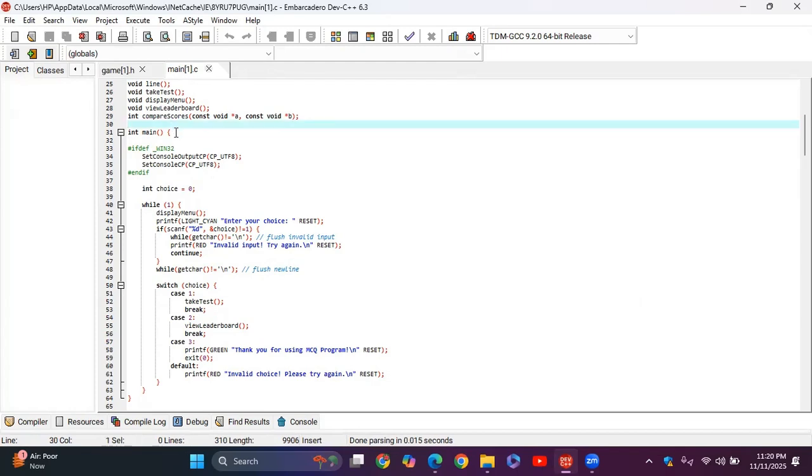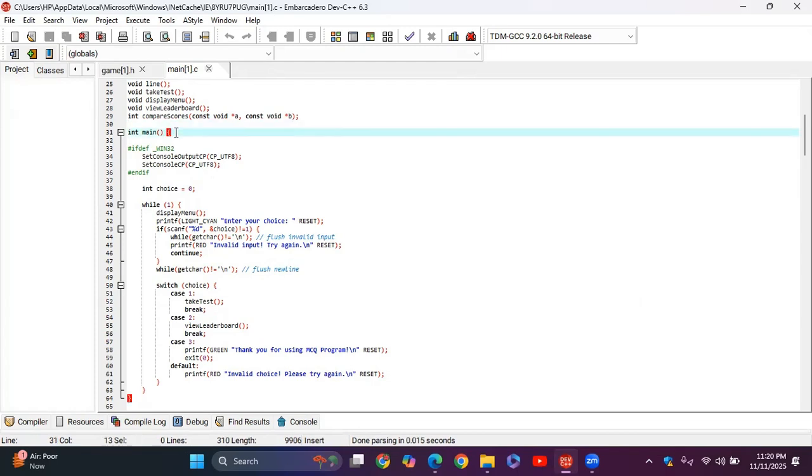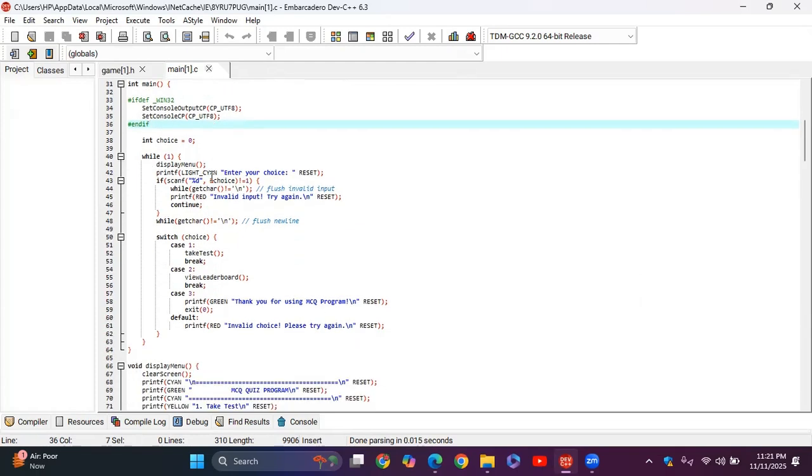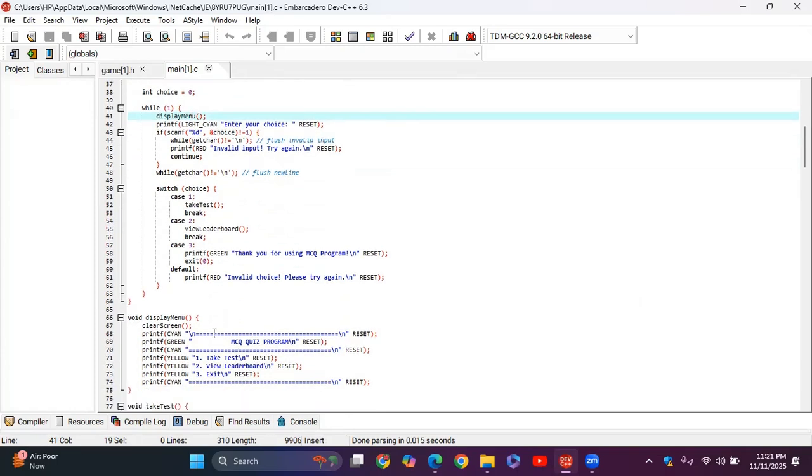Okay, moving on, we have console settings. This part sets our console to use UTF-8 encoding so that all the colors and special symbols display properly on Windows systems. Next is our menu loop. First we made a choice variable which stores what the user enters.